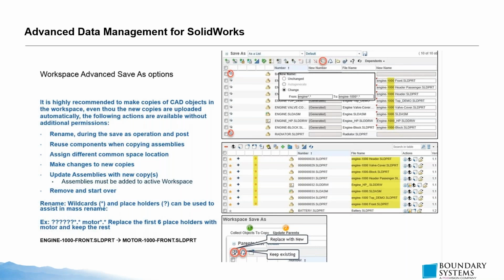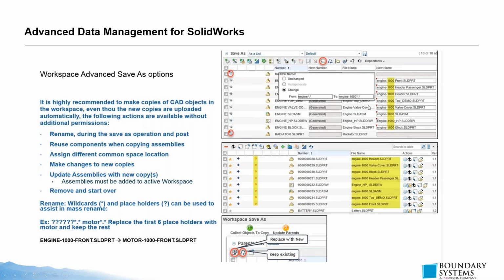The way you do it in the file explorer environment is you do a save as, and you have to make sure that you rename all the components that fall under that particular assembly, for example. So in Windchill, when you do the save as, you've got utilities that can assist you to quickly rename all the assemblies, sub-assemblies, and the components that are part of this assembly that we are saving as.